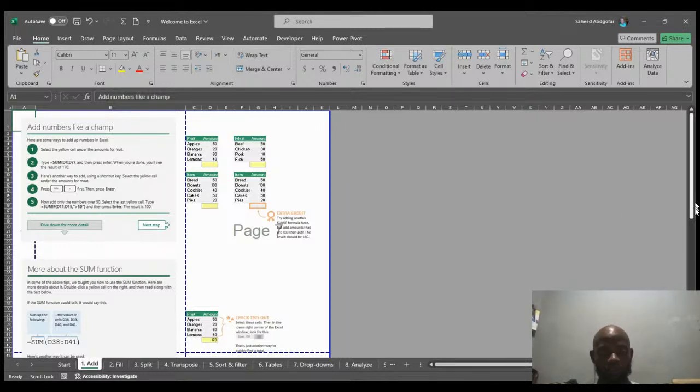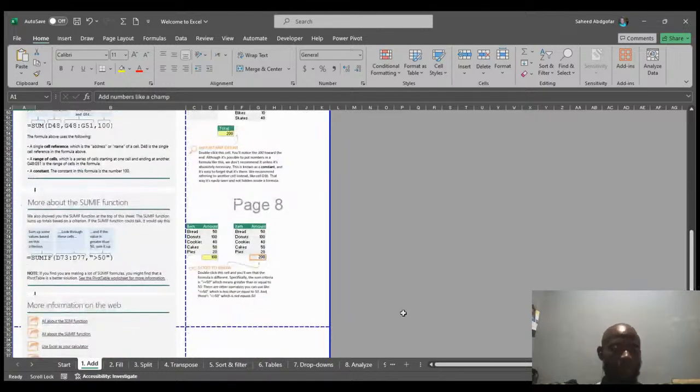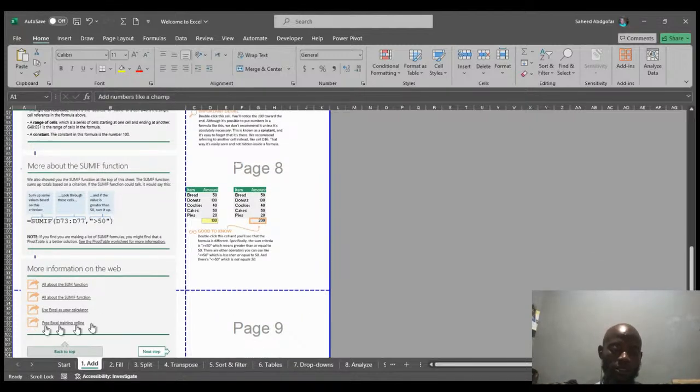Page 2. Page 3. So the same thing here. The video one, three pages, making 9 pages in total. So this is page view. So let's go back to our normal view.